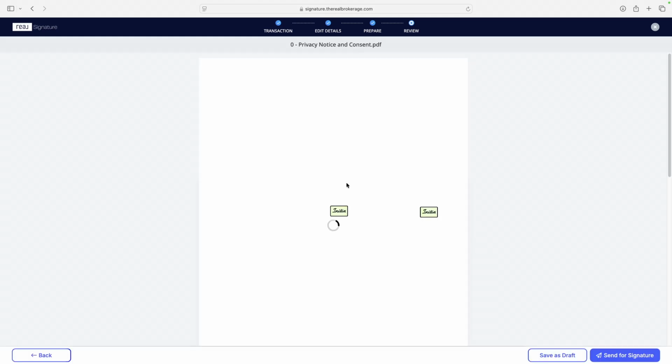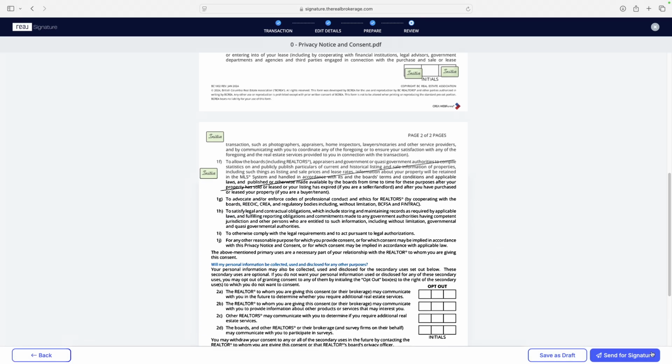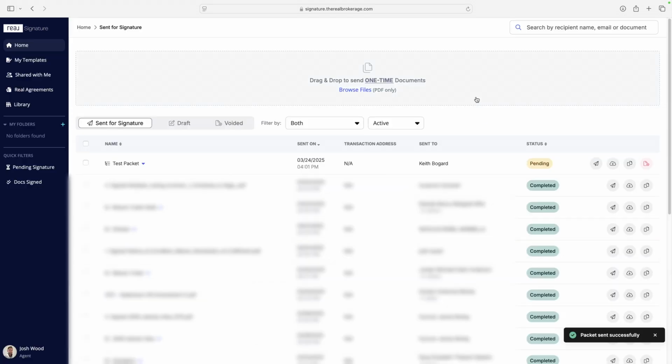Yeah. So now that's done. I'm going to go into the next document. If there's anything I need to do here, this is what I'm prompted to. And then I'm just prompted to send it off for signatures. And it's sent your way. Here, it'll show up as pending until you sign it. And again, if there was two people signing, I could see that there'd be a green check mark here, but I'm waiting for the other person. And then as soon as it's done, this will turn green and I'll be able to download it right from here. And as well, it'll send me that email saying it is done.